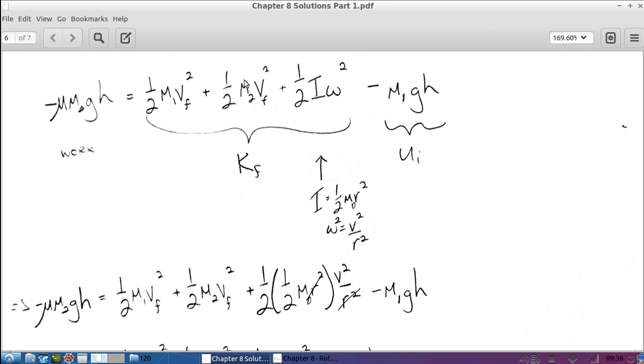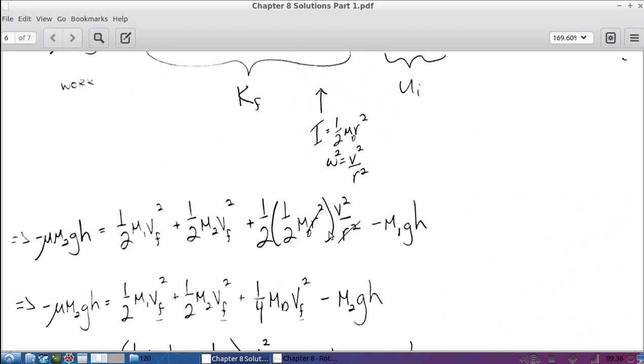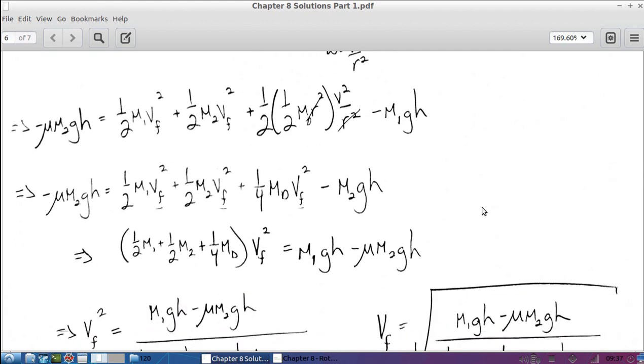So this is common, right? I'm going to have V and omega, both are unknown, but I can rewrite omega, my angular velocity, as the linear velocity divided by the radius of the disk. So I'm substituting the moment of inertia in here, but I'm also substituting V over R in for omega. So I can get rid of that omega and then solve this for V. Again, I got a lot of terms. It's really messy. I got to be careful, take my time, do my algebra very carefully here.